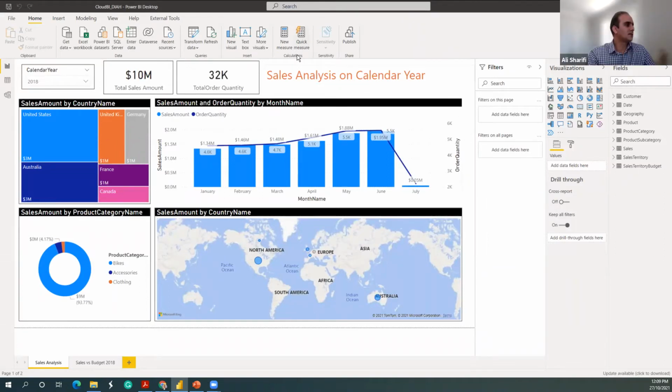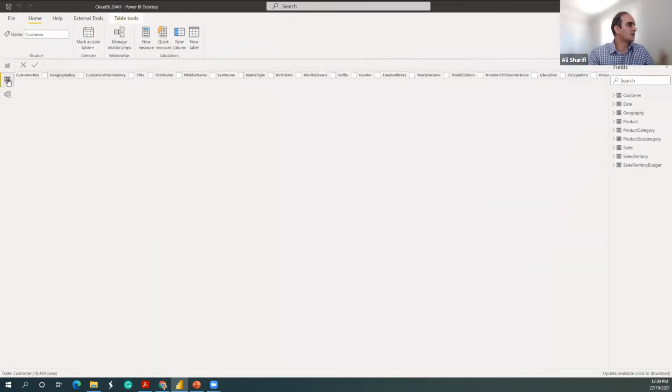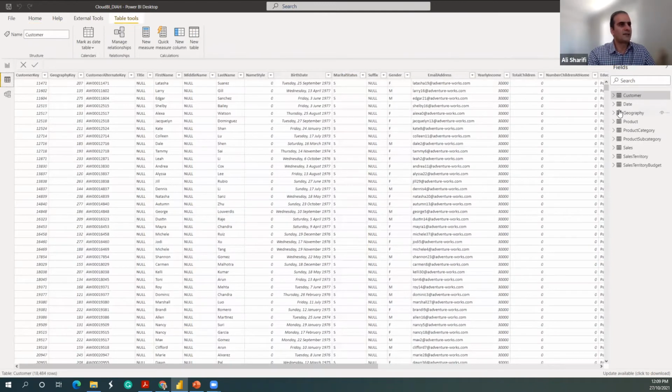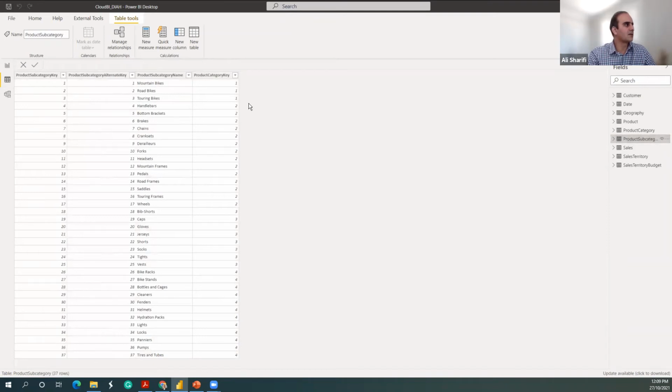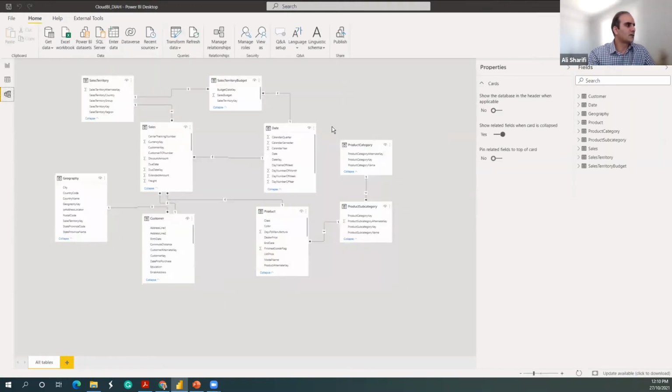So as you can see here, this is one report that I've created for this session in Power BI Desktop. In Power BI Desktop, mainly we have 3 sections. The first section is report, as you can see here. Then another one is the data section. That's the place where you can view and browse the data as raw data. So you can toggle between the different tables, see the different columns here, and you can also filter the data, just to get an understanding of the data. And at the end is the model, where you have all of the tables, and you can create the relationships between the tables to allow the visuals to work.